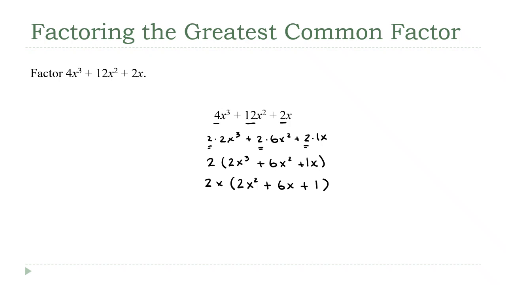So the rule I always tell my students is when you're factoring out the greatest common factor, if your original polynomial has 3 terms, there's going to be 3 terms left inside the parentheses. The number of terms is always going to stay the same. You're just going to have that stuff that you factored out in front of it.